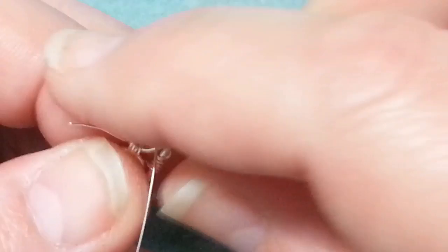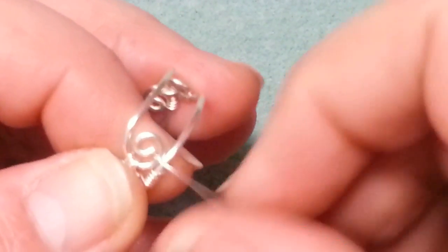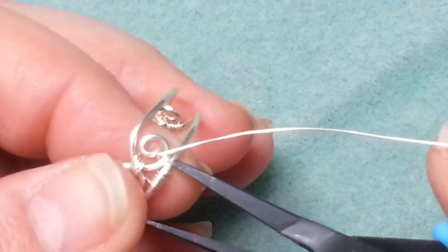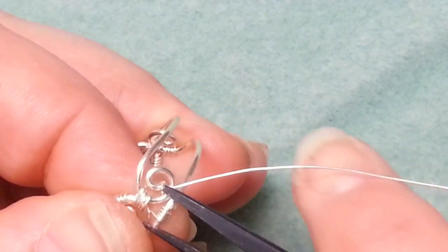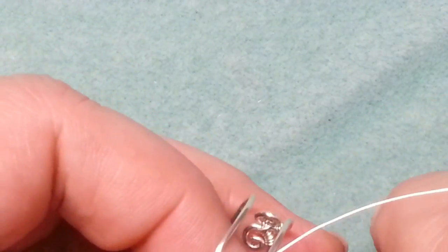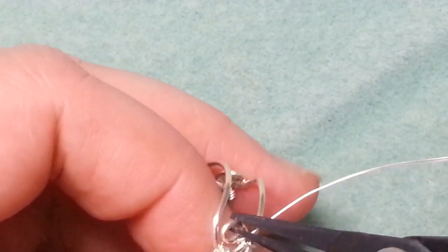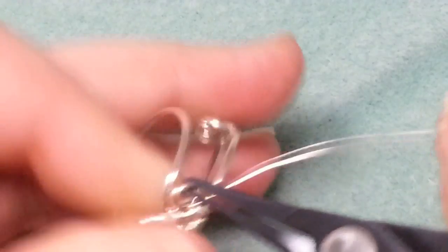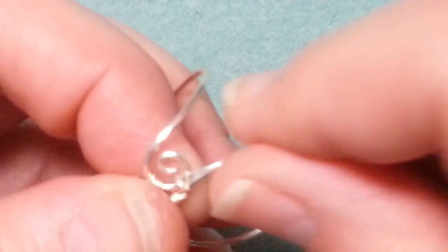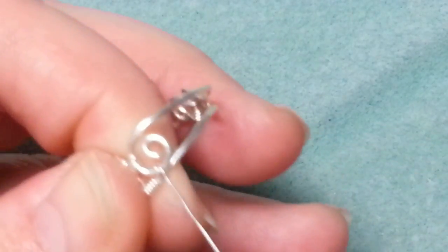1, 2. Making sure that wire's on the other side, and it doesn't look like it is, so let's push this down. Get out of the way. There we go. Now at this point, if you need to, you can take your rings and open them a little bit. You have to hold on to this here and then open that a little bit so that you can get those wires in a little bit better. I'm just fiddling. This is a little fiddly. There we go. Got it to lay in there nicely again.